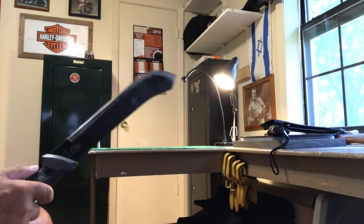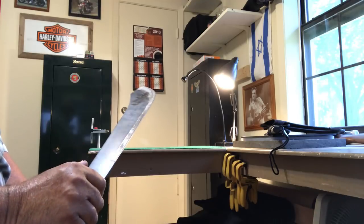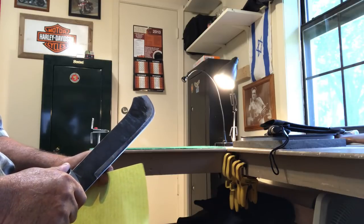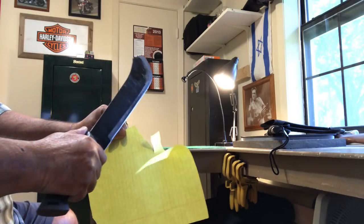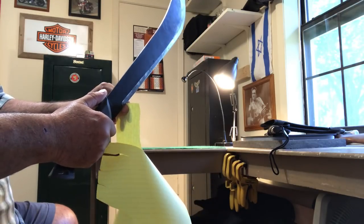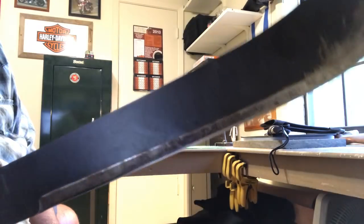I'm going to show you how sharp this three-year-old, heavily used machete is. It'll hold this edge under heavy use for quite a long time, and if you touch it up after a couple of weeks of use, it doesn't take but about 20 minutes to do it. Not bad for a machete!